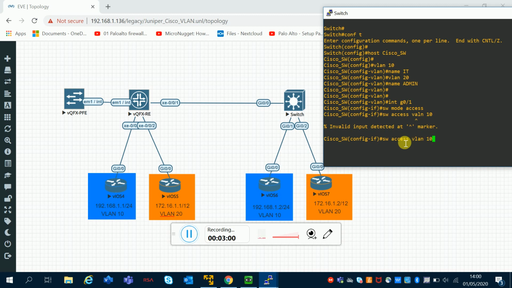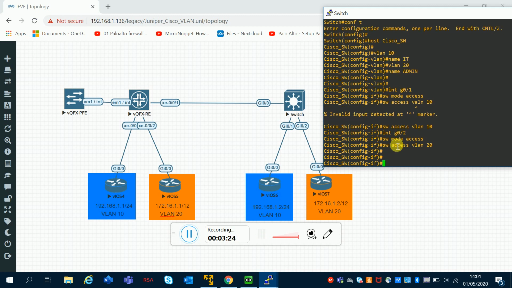10. Now I'm going to assign G0/2 to VLAN 20. Interface G0/2, switchport mode access, switchport access vlan 20.